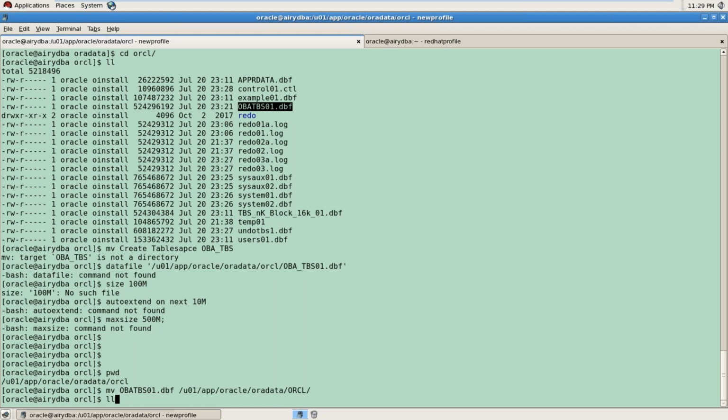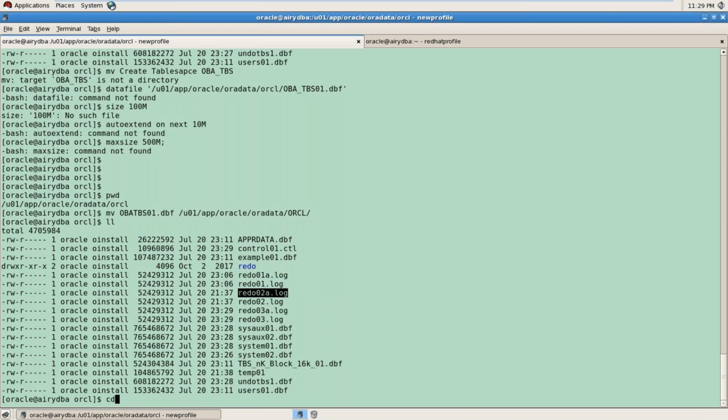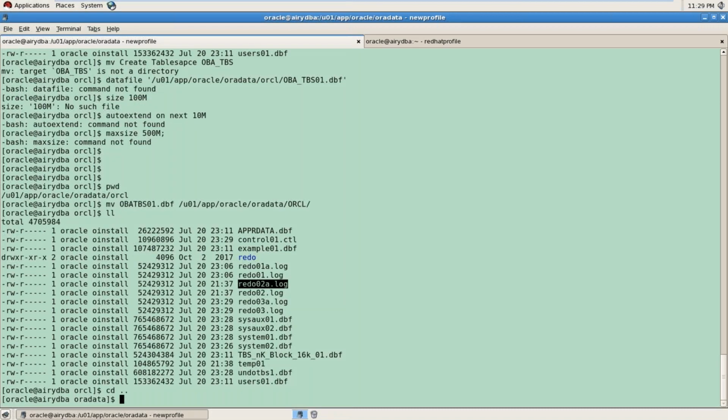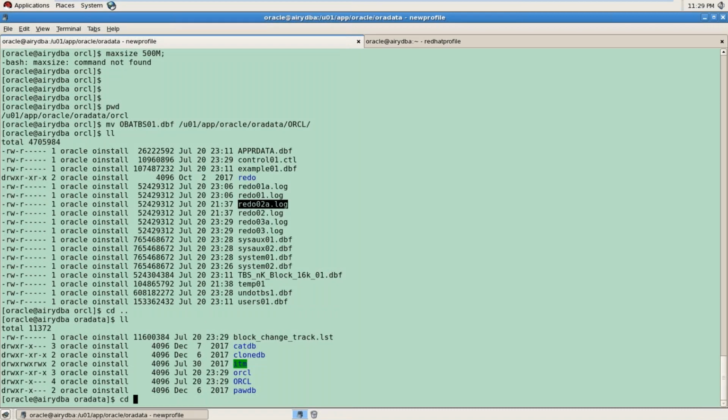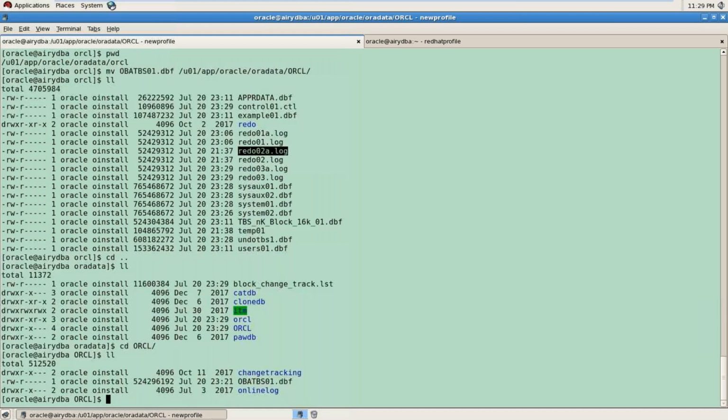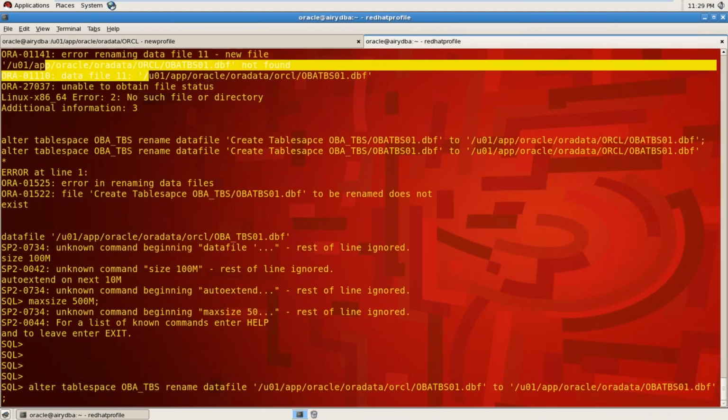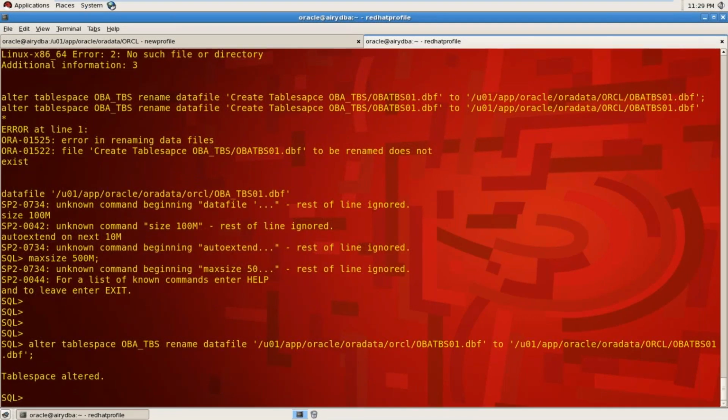Right now, if we see, it is not existing here, but where it is existing: aura data, ls, cd capital ORCL. Now ls, see, that has been shifted to here. Are you seeing it? Yes, sir. Now I will run that alter command. So in your database, that file has been shifted to that location.